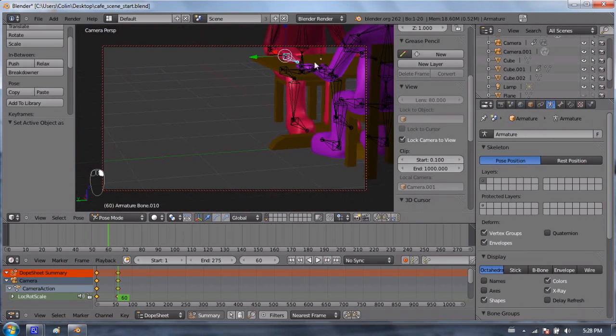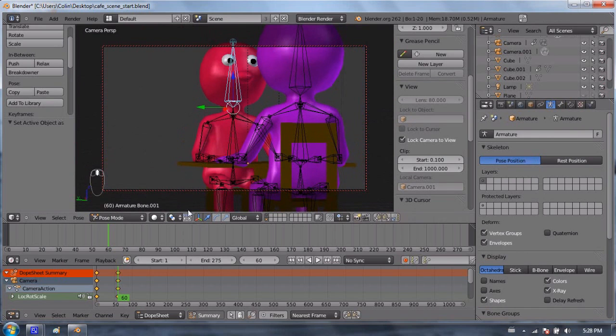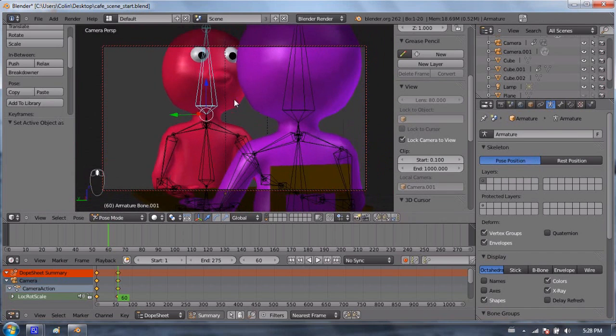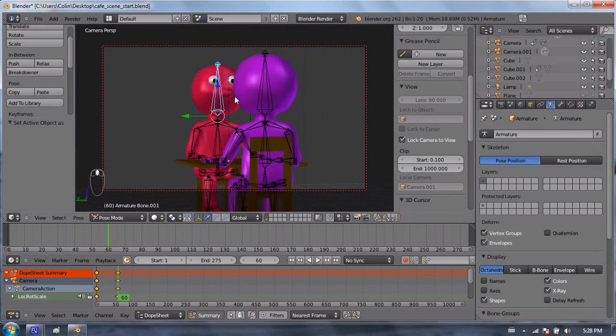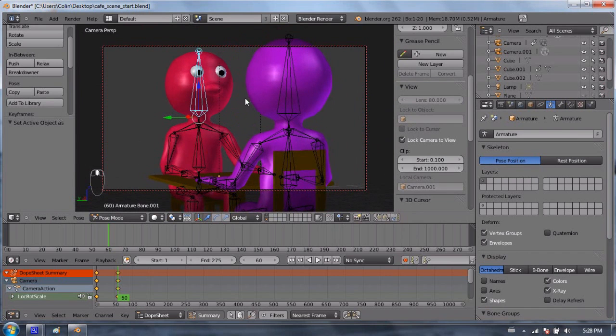Because we're looking at the character's head, I'll select the head bone in pose mode. So with the bone selected, I'm in pose mode, so I can select the individual bones. And let's say right about there. Okay, that's not the ideal shot. That's a little bit better. Right about there. Okay, that's going to be shot number 2.